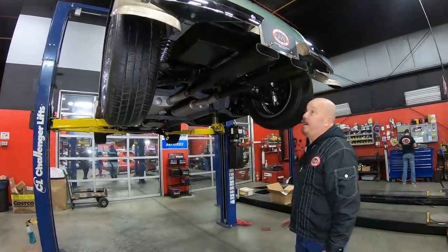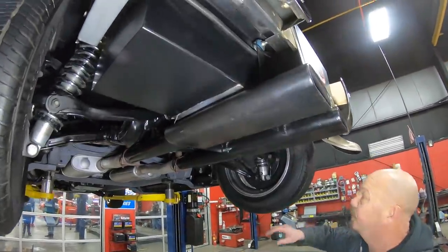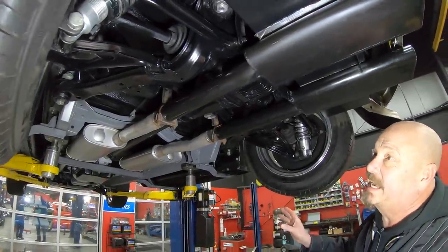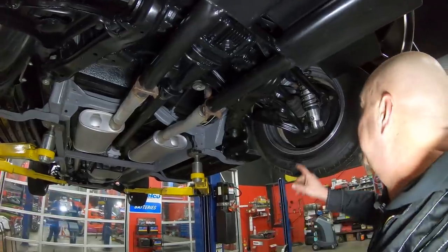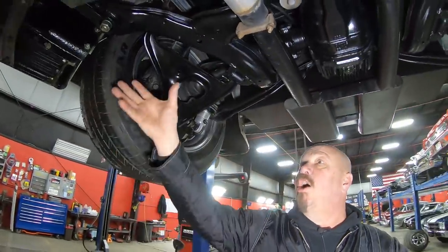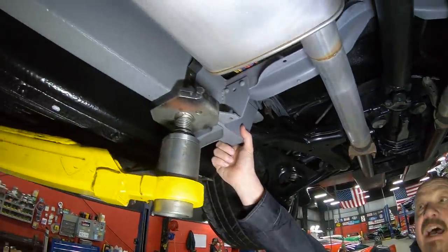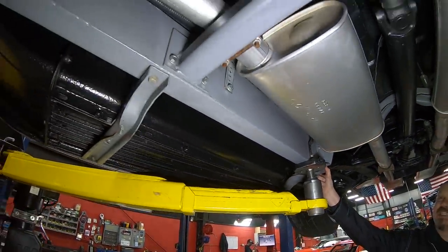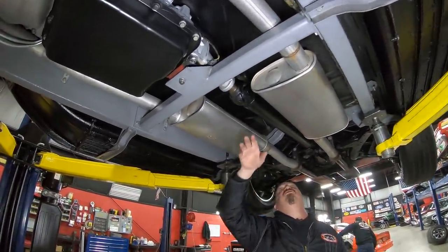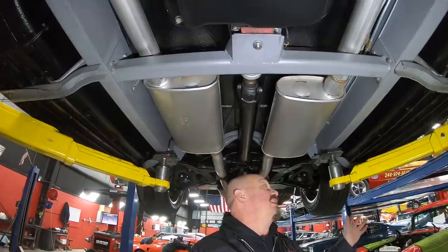Alright, we're underneath this beautiful little car and the engineering under here is super cool. You can see the tank looks beautiful. The suspension back here is a GTR rear suspension, 360 gear, limited slip — that means it's posi, guys — coilovers holding it up, everything's looking sweet back here. Disc brakes. All the bushings look good. Look at this frame — this frame is amazing, talk about overkill, this frame is good enough for a semi truck. This thing is solid as a rock. We've got some DynaMax mufflers here, driveshaft's looking sweet, U-joints looking good, floorboards coated and looking good — everything's steel on this thing.